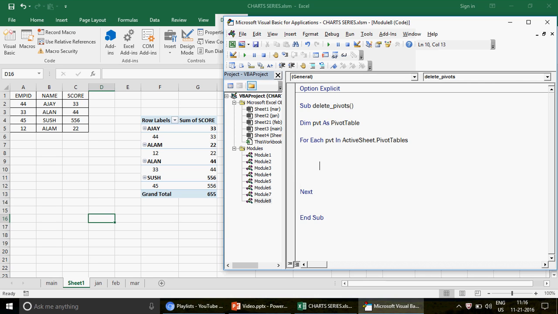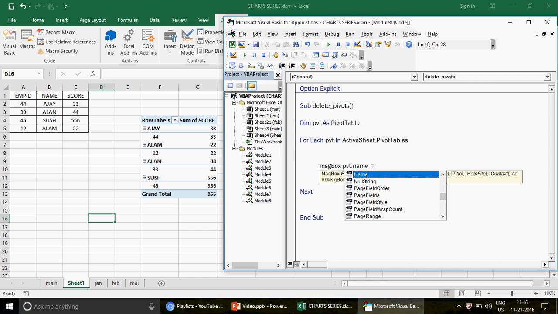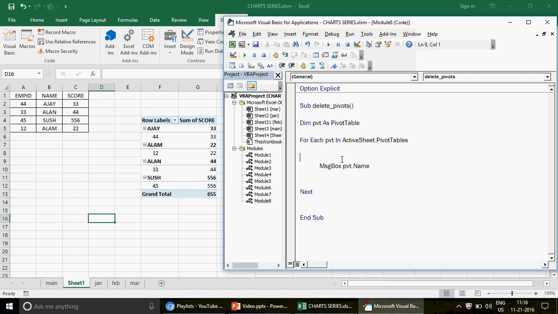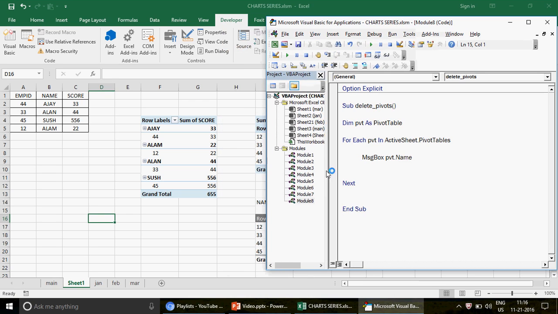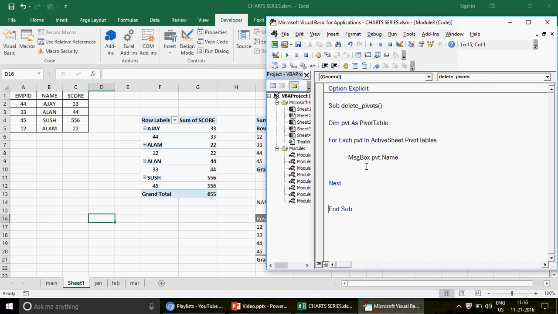So now the first thing I want to do, let me show you, is get the name of the pivot and see how it works. So this is pvt.name, because pivot is an object and it has a name property, and I'm going to use that. Now when you run this, see what happens. You got pivot table 5, perfect. Then pivot table 4, and then pivot table 3, and then the macro finishes, right? It's such a simple loop, which can take you to all the pivots one by one. You can also store their names in Excel if you want.